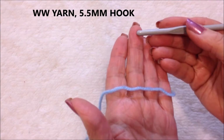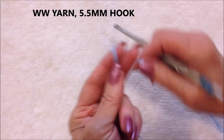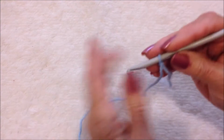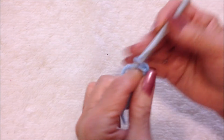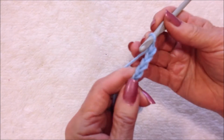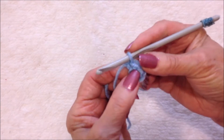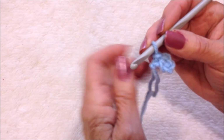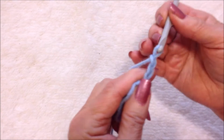So let's get started. I'm working with worsted weight yarn and a 5.5mm crochet hook. Start with a slip knot. Chain 5, 1, 2, 3, 4, 5. Slip stitch to join and form a ring. Carry this yarn end along the outside of the ring. Chain 3, 1, 2, 3.